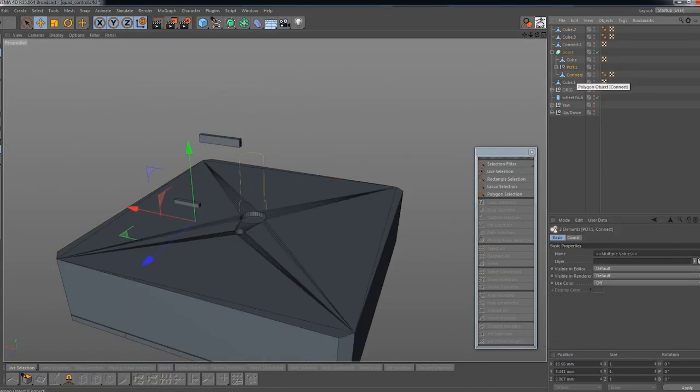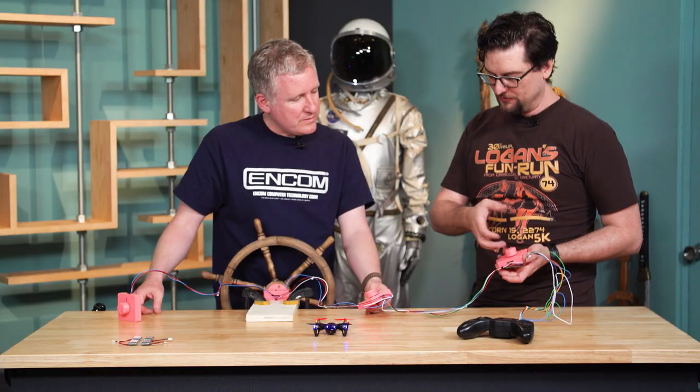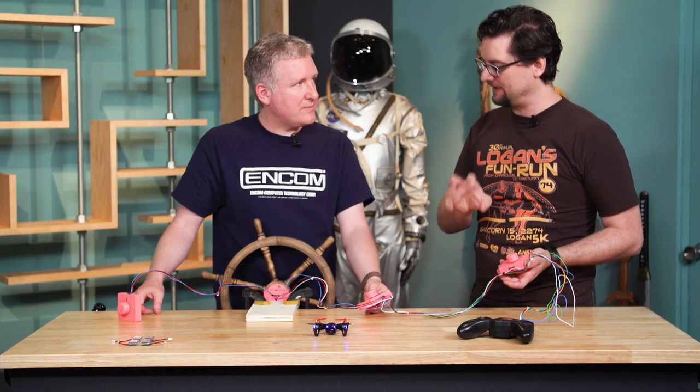Right. And underneath these are little pins to hold the pots from sliding around, so it centers them.